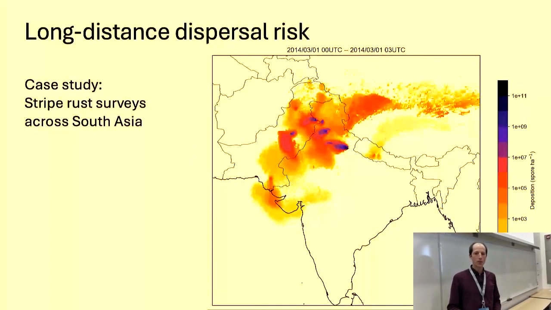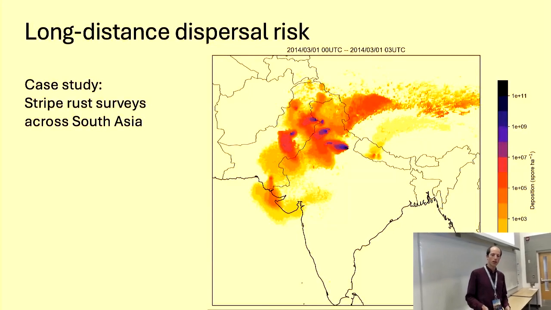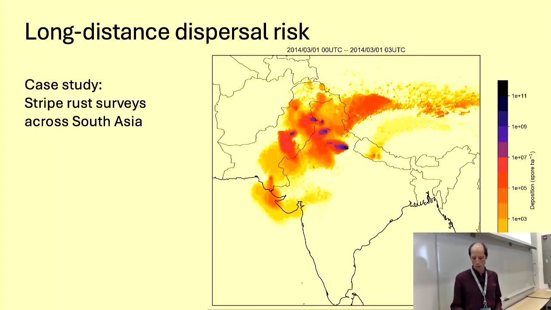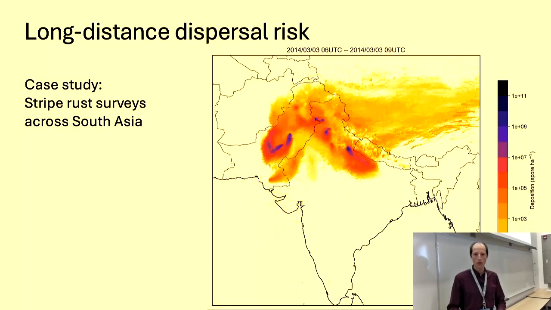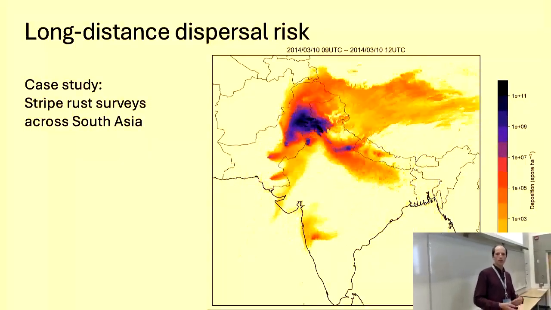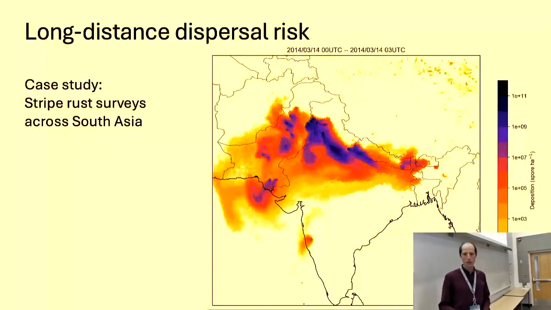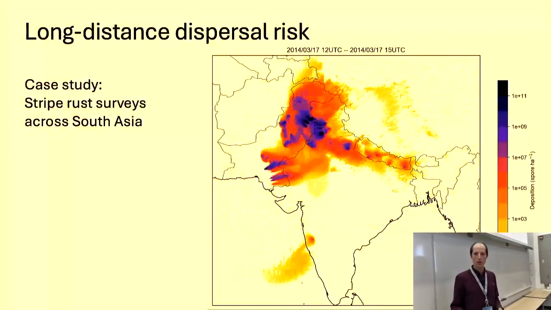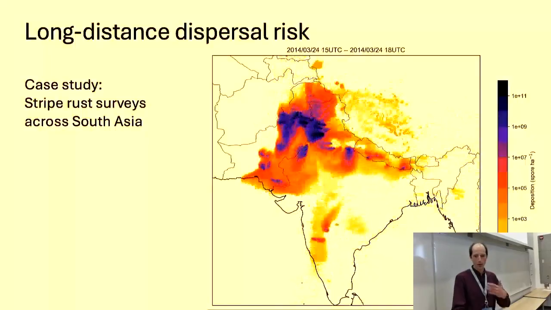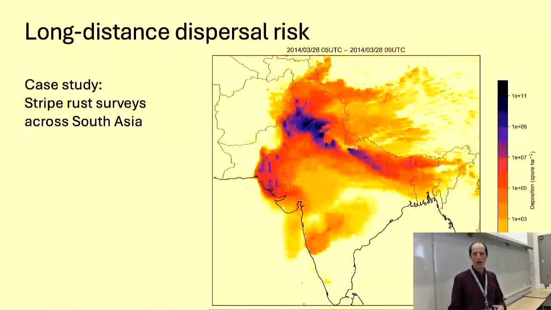So that's just one site, but then what if you're thinking about the broader landscape and the total inoculum load? This is a case study for a single month based on stripe rust surveys that are fed into Rust Tracker, looking at the ensuing deposition that the model's pointing to. Over the 3 hourly time steps, you can again see several different features going on. There's daily pulsing of deposition load. You've got lots generally around source sites, but you can also have uneven clustering of deposition away from them as well. That might be the wet deposition going on. And again, you can see some long reach.